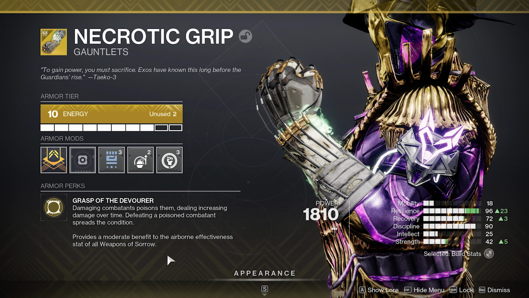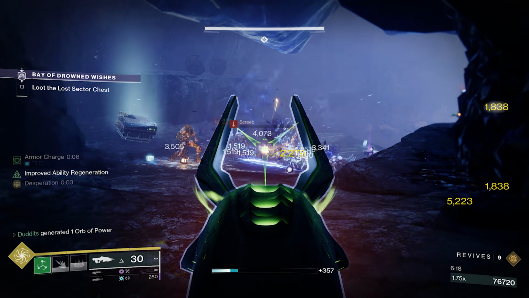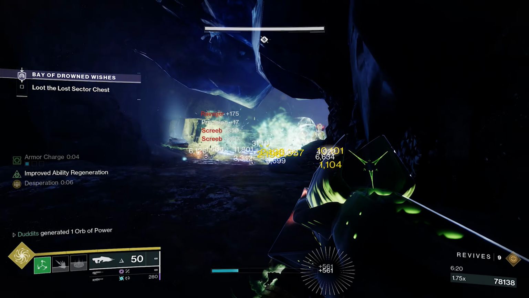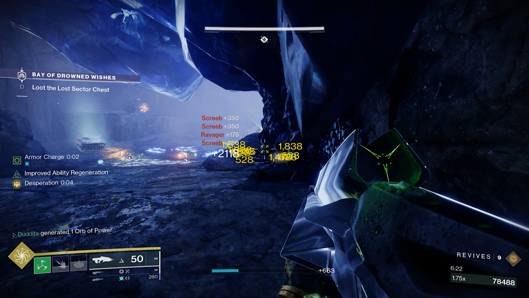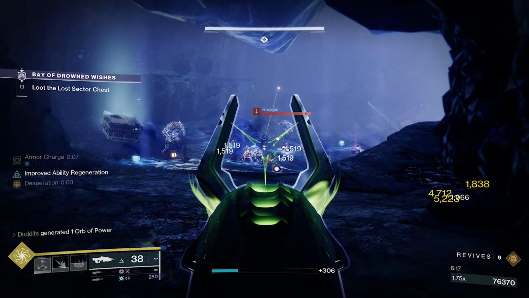It also works with glaives, but it pairs really nicely with the Necrochasm because the curse fall explosion that you get also spreads poison, just like so. So if you get a precision kill, watch all that damage. It's absolutely crazy. It's like infections of Strand and Poison going left, right and centre.